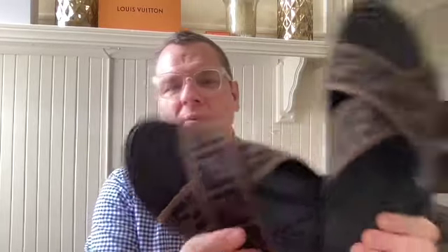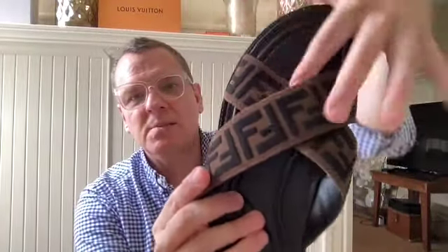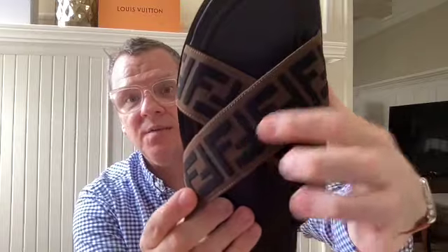My plan was to have them order whichever pair I liked in the color I wanted, but they did have these in stock and I thought they were perfect. I wear a lot of brown, so the brown works for me, and I think it also goes really well with the Louis Vuitton monogram color. It's a neutral you can wear with anything, and being black and brown it's going to be much easier to keep clean.